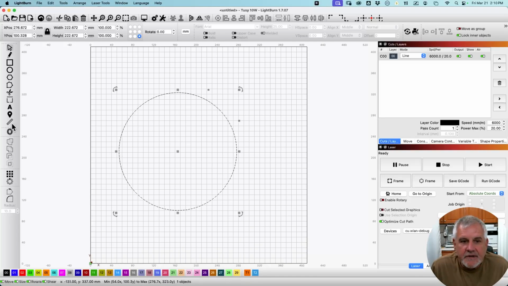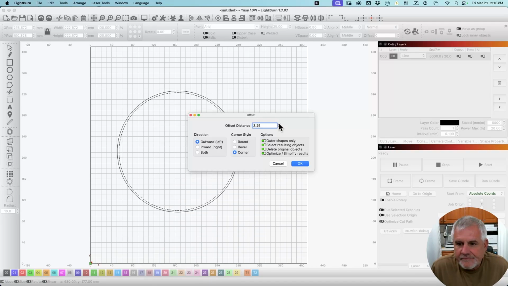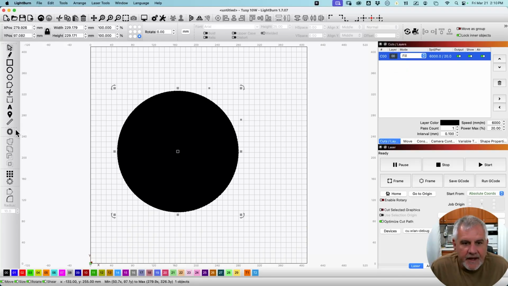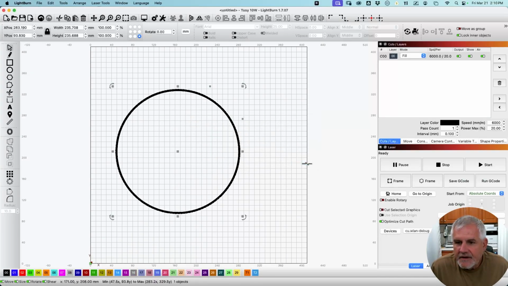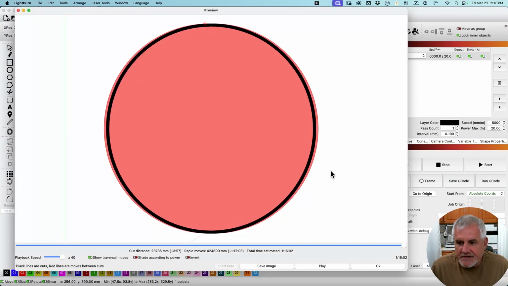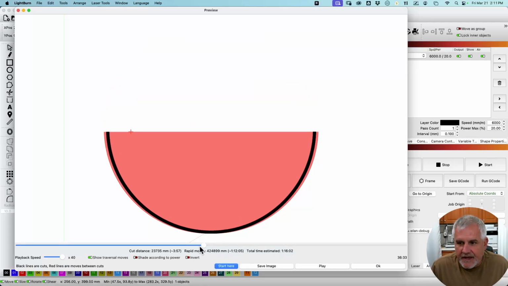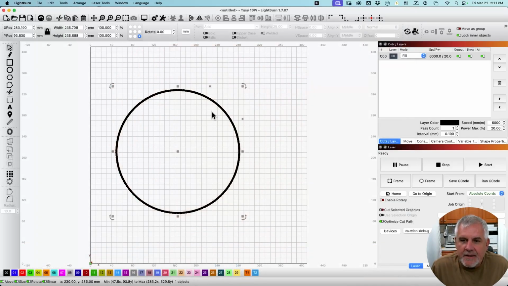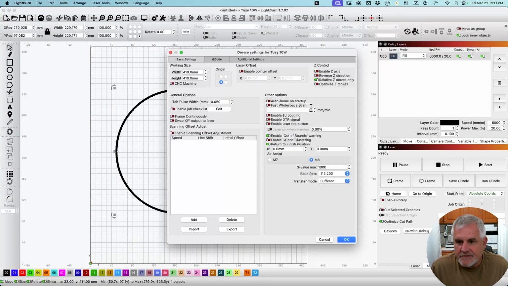Alright, much bigger, and I'll do an offset on it. Okay, and we'll make it a fill. Whoop. I had delete on there, didn't I? I did. Okay. Alright, so now if we go like this, and we turn on traversal moves, it scans across all the way, from side to side. And you're just engraving this just a little bit and you're going way across. So if you enable that setting, what'll happen is it'll engrave at your engraving speed, then it'll zoom across till it gets back here to the other side and slow down, do what it needs to do, turn around, do the engraving, zoom back across. So that's what that setting does for you.